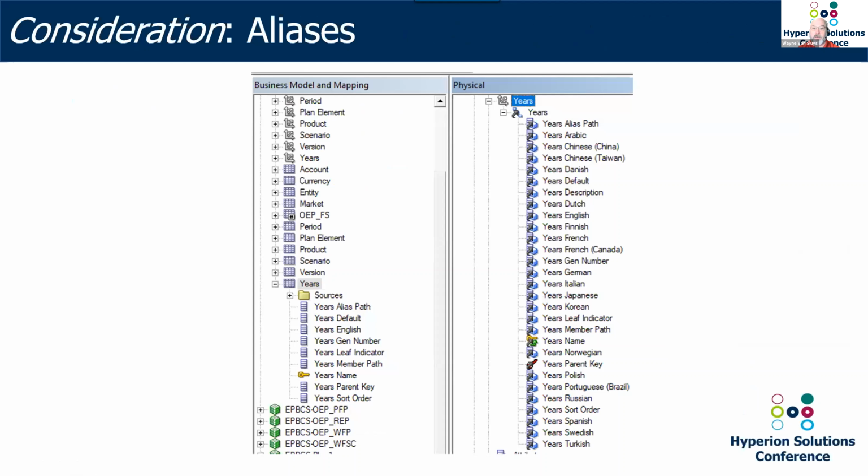The aliases, again, consider the aliases. This is from the modeling at the RPD level. Consider the aliases that you want, because the rest of them, if you do not delete them out of the business model, come along and it gets kind of long in the list for you to select for members. So you can see the Chinese and the Danish and the Dutch and Finnish and French and all of the other ones. Pick the aliases that you need.